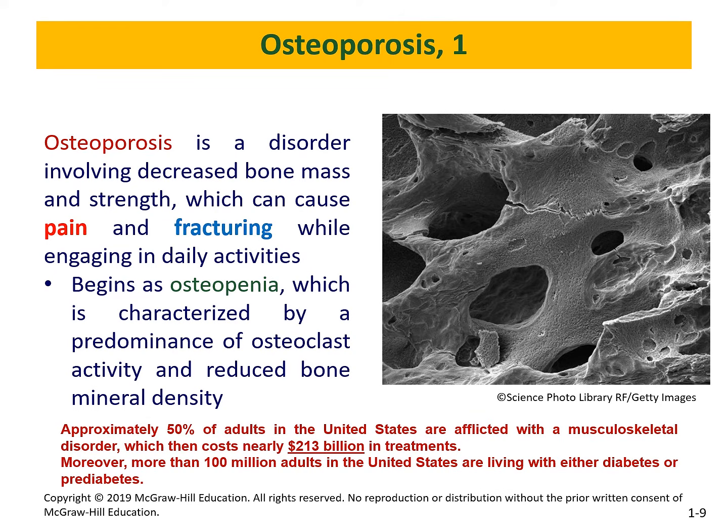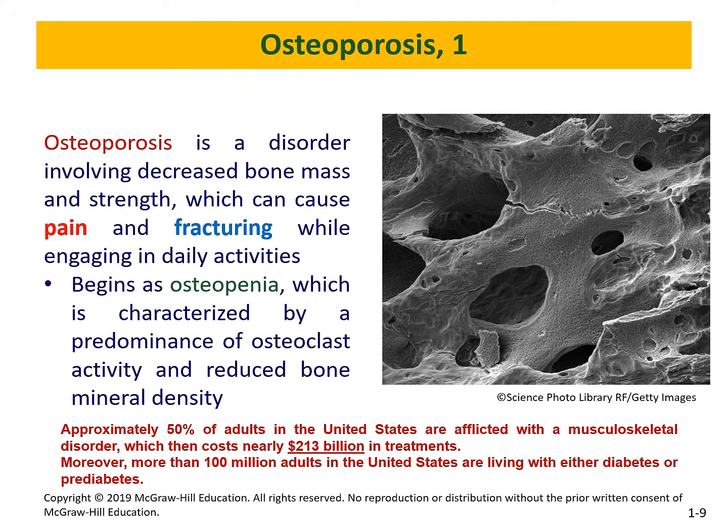100 million adults in the United States are living with either diabetes or pre-diabetes. As I told you, males actually get osteoporosis because of diabetes, and a lot of them get misdiagnosed, and they don't even know that they have osteoporosis. And then suddenly, at one point in their life, they have these big fractures. So someone is falling or hitting a door or a chair, they fracture a hip or a femur. So that's a problem.